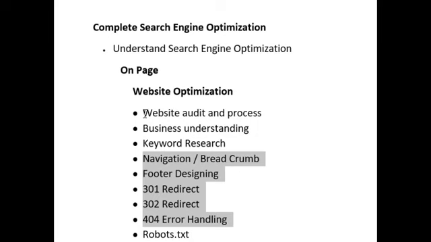Now whatever changes or updates we require in the website to make it search engine friendly, you need to discuss these things with the developer, and the developer will modify the website. If you do not have any developer with you and you want to do it on your own, then of course you can do this, but again as I said, it is out of the topic area. Okay, now let us discuss the navigation and breadcrumb.